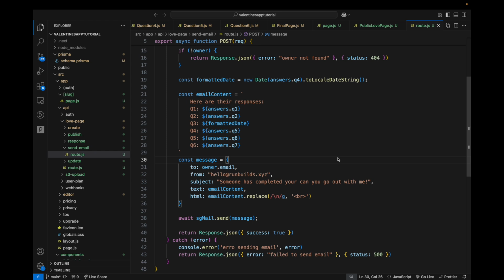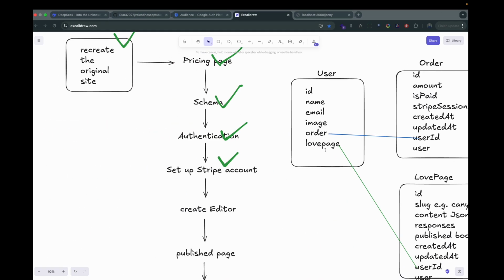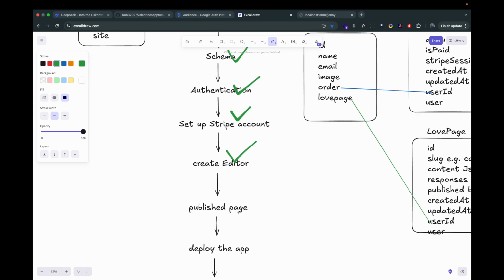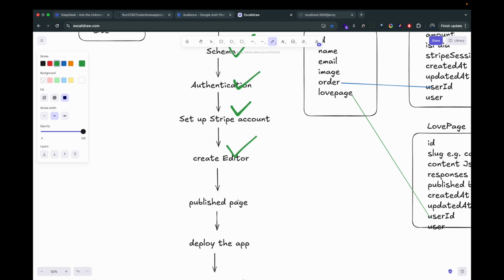Now, if you remember in the beginning of the video, I said normally this is when a typical tutorial will end. After deployment, they might just call it, right? But not us, because we're trying to learn how to build a SaaS from start to finish. So let's take a look at our roadmap and see what we need to do next. And obviously we can check off the step. We've done that. And we've also done the published page.